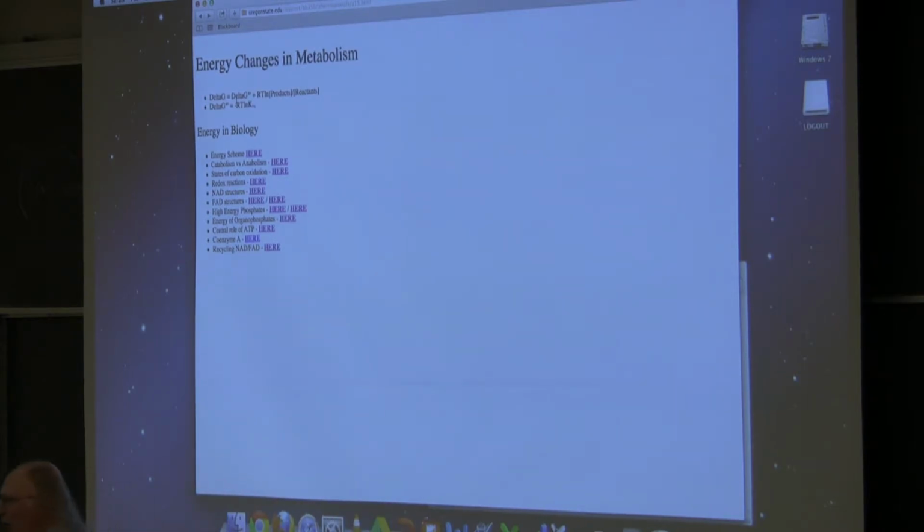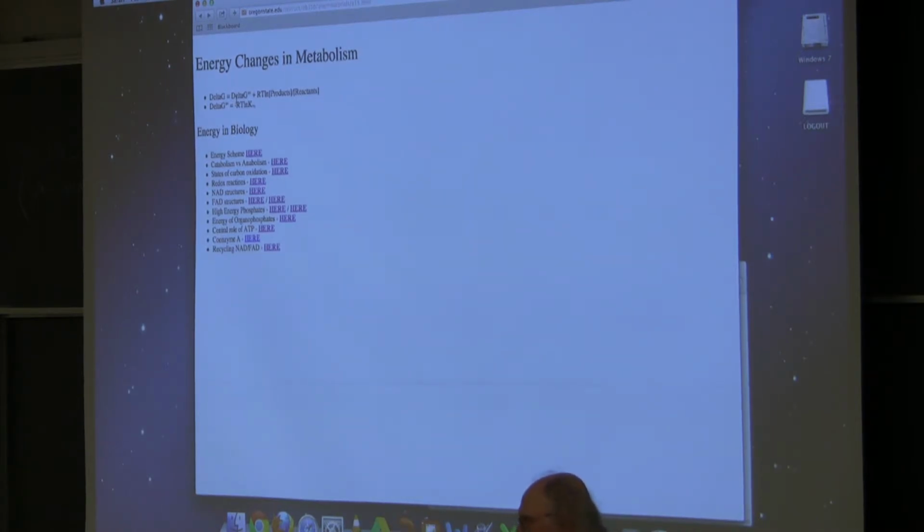If the ratio of A to B is 1, the log term has a great value, 0. If the number in the parentheses is equal to 1, the log term is equal to 0. Now, I told you a couple minutes ago that the delta G0 prime was the delta G under standard conditions, right? Under standard conditions, I have equal amounts of A and B. What's the value of the log term? The value of the log term will be 0. Therefore, delta G equals delta G0 prime, and that's what I told you, that you accepted, and now you know why. Everybody following?